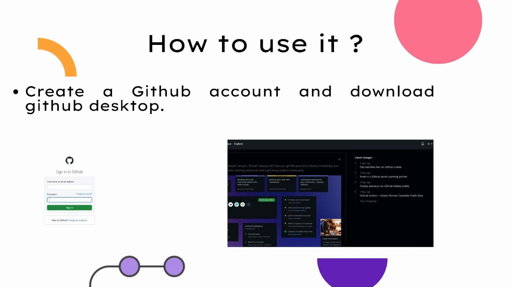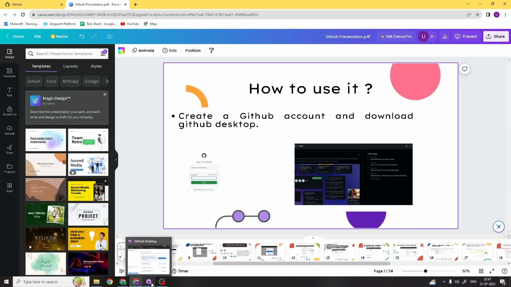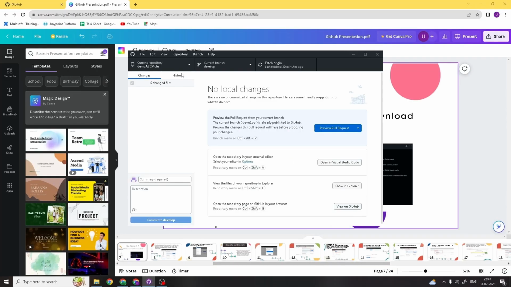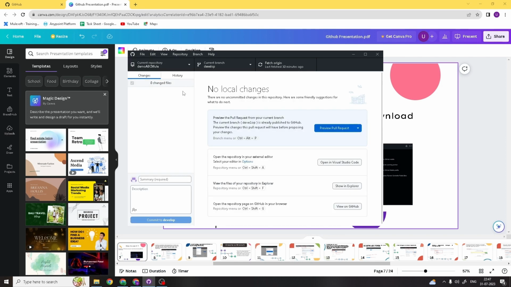It can be using Git Bash, it can be using GitHub Desktop, it can be using source code. So in this session I'm going to explain with the help of GitHub Desktop. You should have GitHub Desktop installed in your local. In my case, you can see it is already installed, and I have a few repositories cloned in my local on which I worked previously.